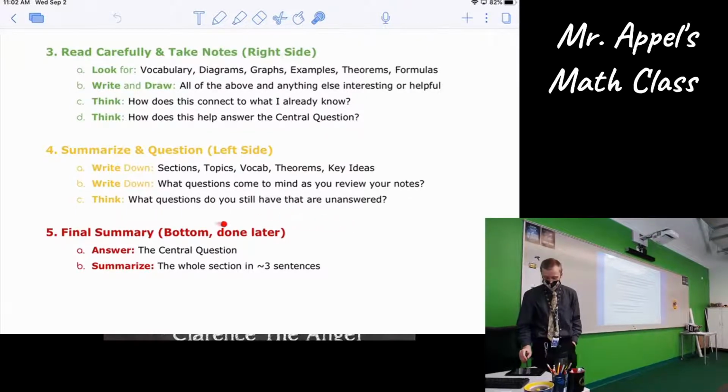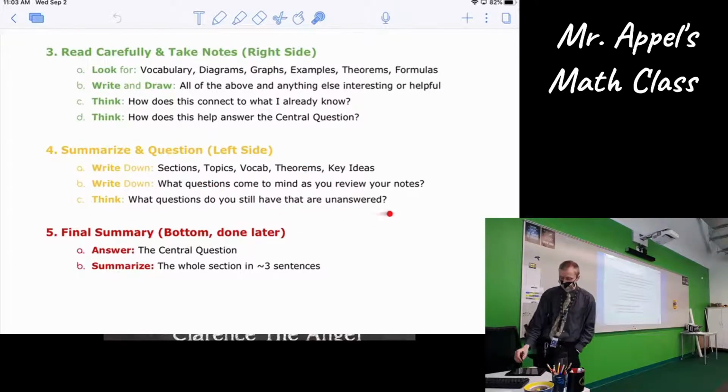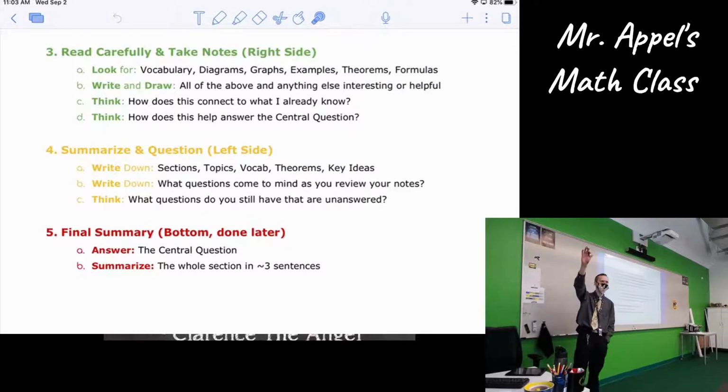And then are there any that you still have unanswered? Maybe you'll do some further research. These would be great questions to bring into class and bring up for discussion. Say, hey, teacher, I was reading about the point line planes thing and talked about stretching to infinity. What happens if something has infinite length, width, and thickness? The plane only had 2, but what do we call it if it has all 3?